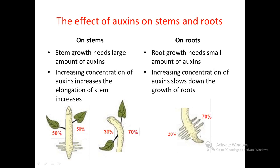The same in the root, but this side grows slowly and this one grows normally. So the side which has a small amount of auxins will be longer than the side which has a large amount of auxins. Unequal growth in the two sides of the plant leads to curvature. Unequal growth results from an unequal distribution of auxins.